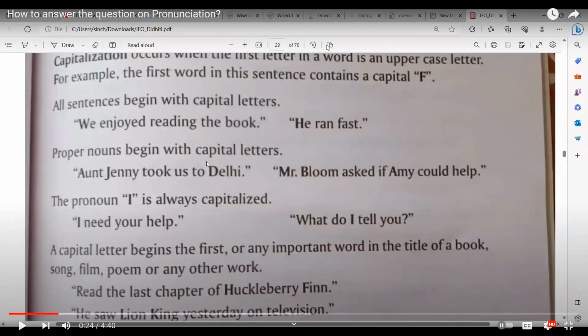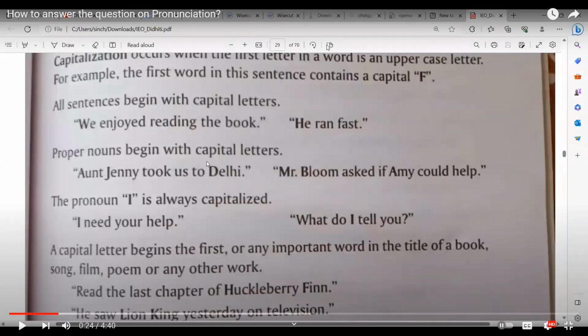Very good. Now, can you give me an example of a proper noun, beta, where we use a capital letter? Ahmedabad is the principal city of Gujarat. Okay, so which are the proper nouns here? Ahmedabad and Gujarat. Very good, excellent.